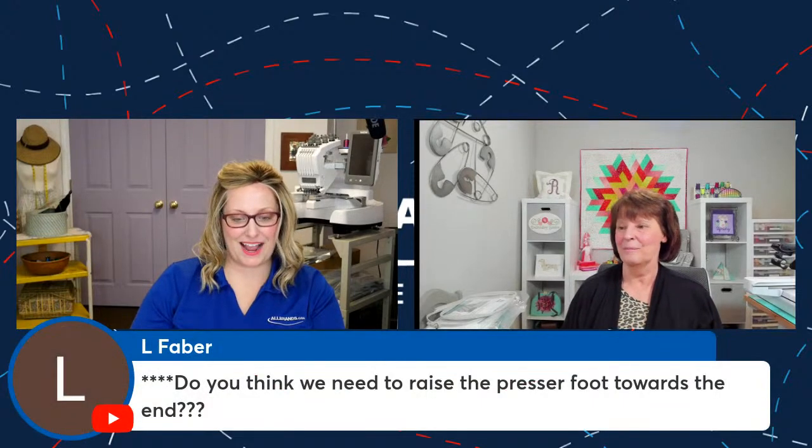Elfaber asked, do you think we need to raise the presser foot towards the end? I would raise the presser foot height adjustment in your settings for sure. I did it one click. The default on my machine is 0.6, and I did 0.8. I've got to remember to put it back to where it was, because you've got to put it back, or you're going to have flagging.